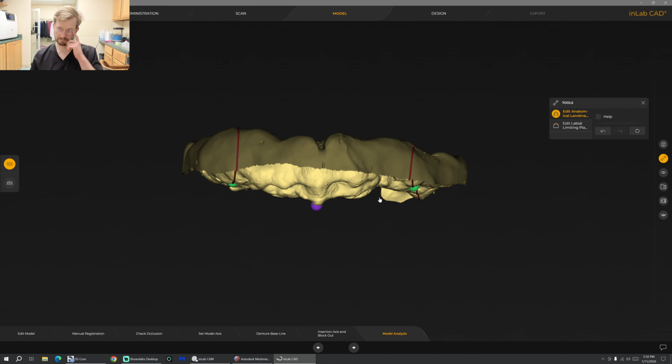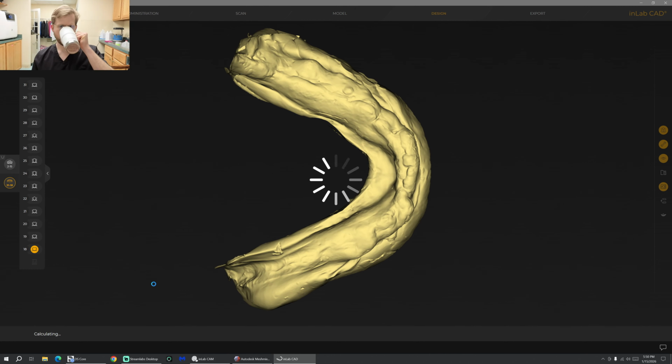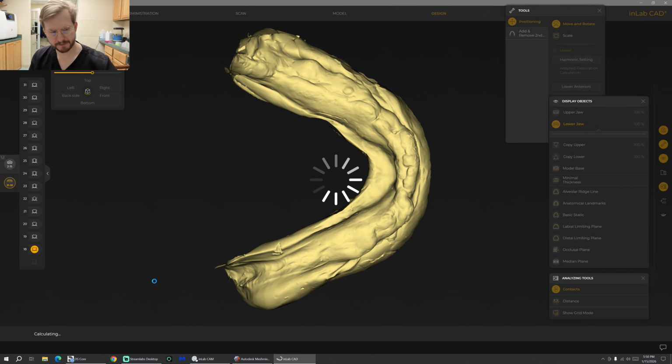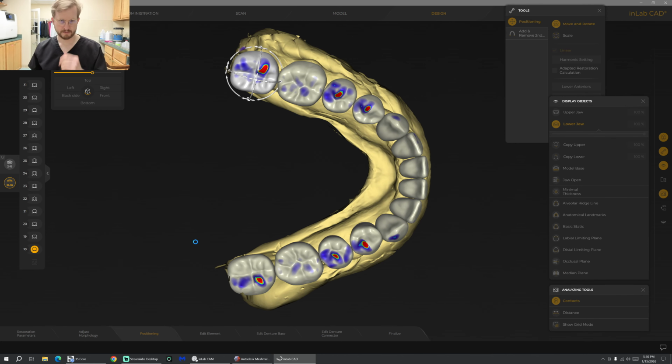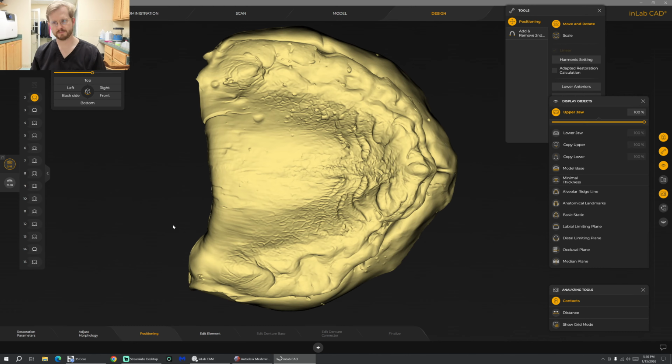That's good. Go next. Well, this I'm just going to leave as the default. We're going to jump right into positioning. We're going to start with our maxillary arch.